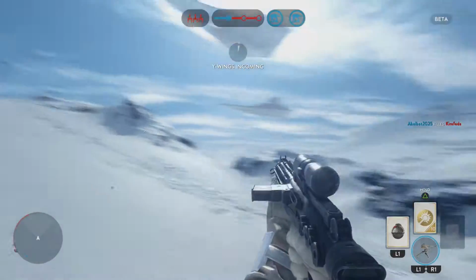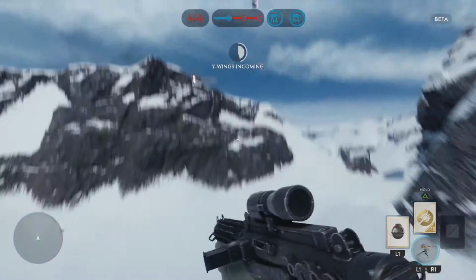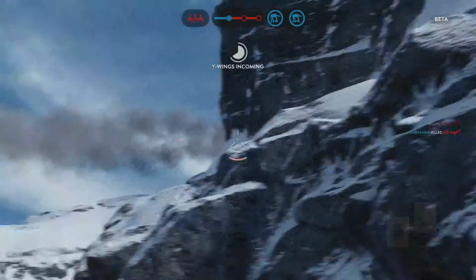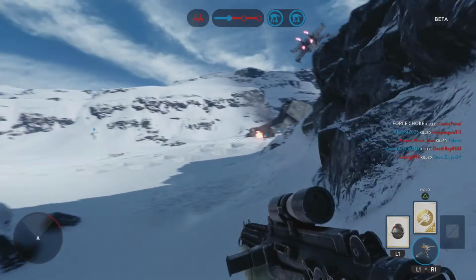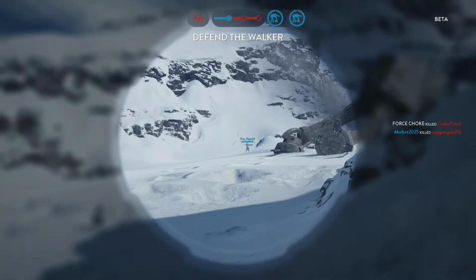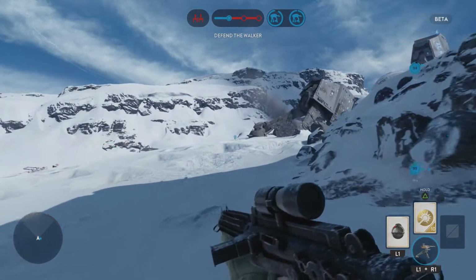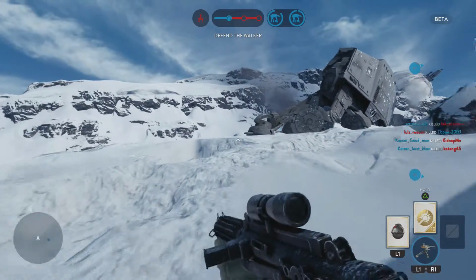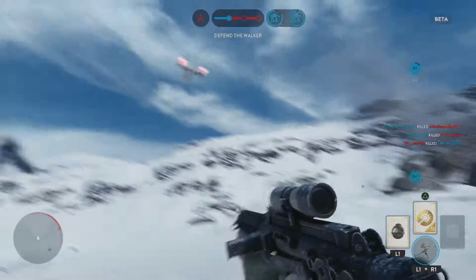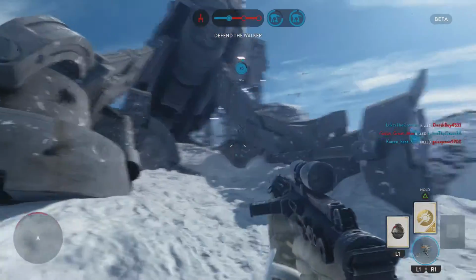Rebel bombers are making their attack run. White wings coming. Protect our walker. The rebels are inflicting heavy damage. No! Defend the walker.